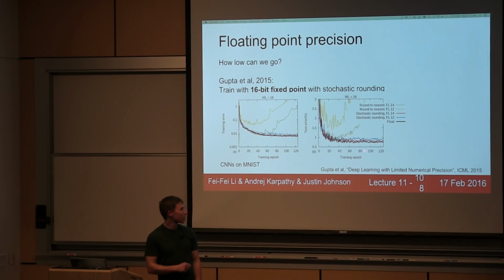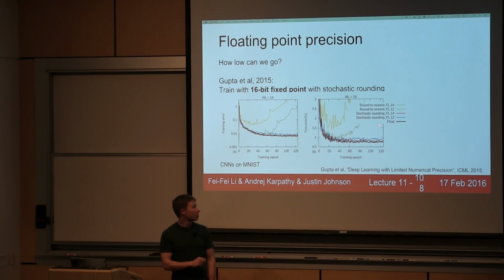But they found a simple trick was this idea of stochastic rounding. All their parameters and activations are stored in 16-bit, but when they perform a multiplication, they upconvert to a slightly higher precision floating point value, and then round that back down to a lower precision. And doing that rounding in a stochastic way, that is not rounding to the nearest number, but probabilistically rounding to different numbers depending on how close you are, tends to work better in practice.